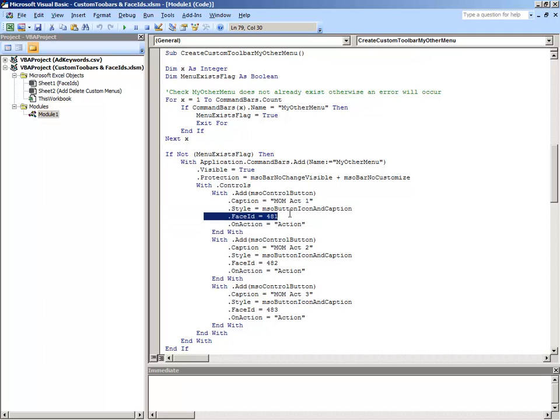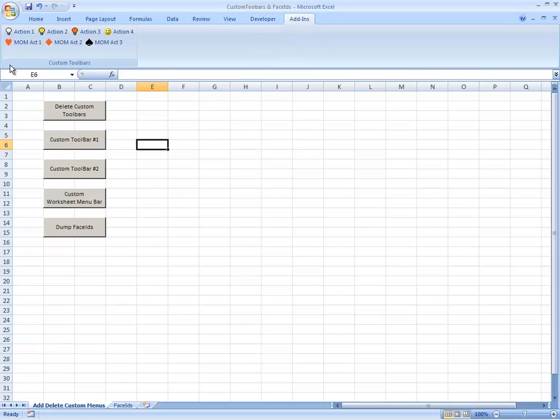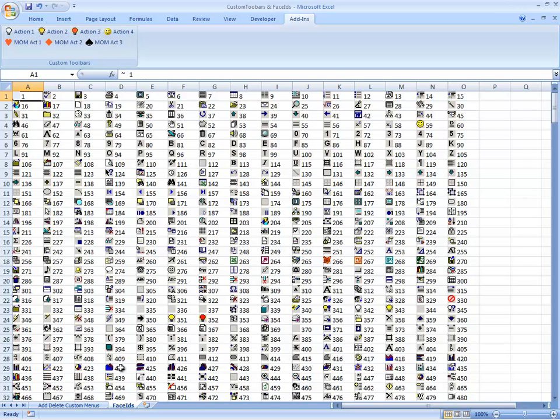The other interesting thing is Face ID. This is where you assign the icon, and you can see I have chosen some light bulbs here, a smiley face, and then some of the card suits here. There's another worksheet here which is Face Ids.